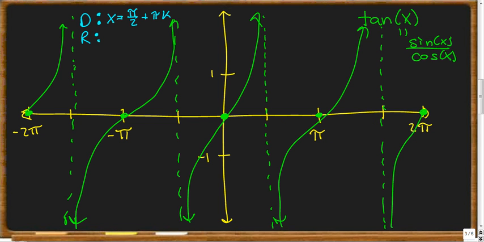So that's why that looks the way it does. Now our range here is all real numbers. Because we go from as negative as possible to as positive as possible very quickly. But the value of tangent can be anything. But you can't plug anything into it, right? These are, this is what you can't plug in. You can't plug in any multiple of π/2.